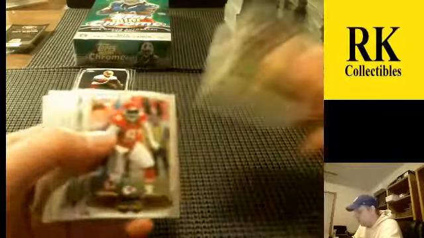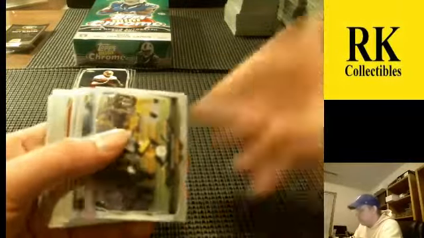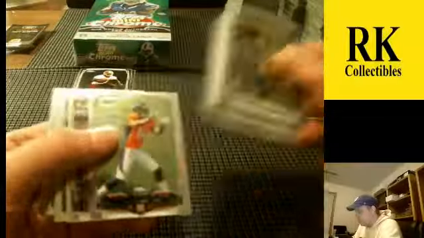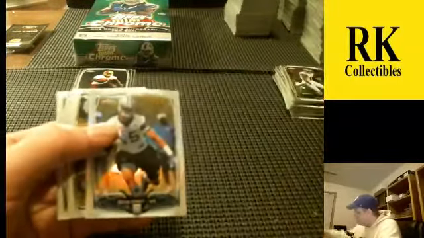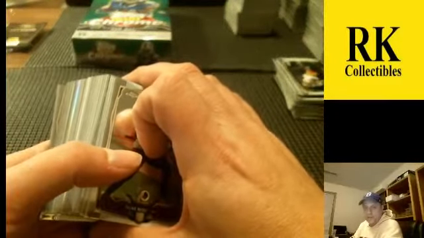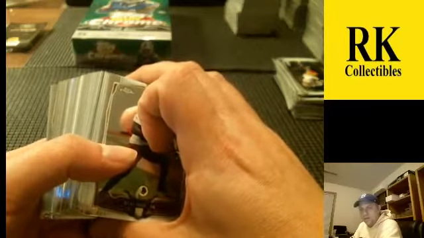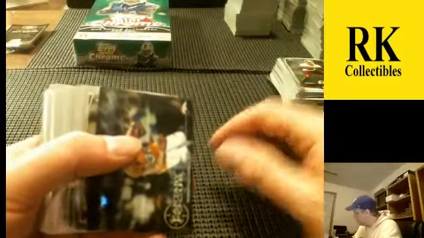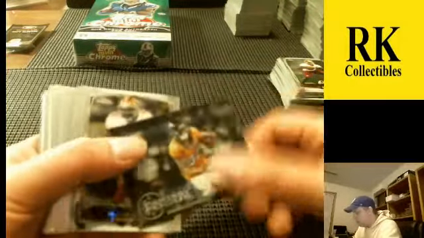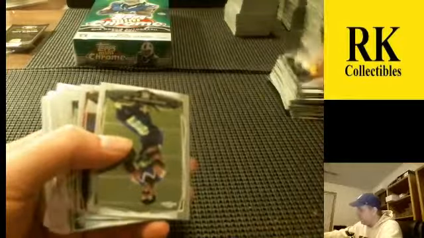Jamaal Charles insert. Stephon Tuitt refractor. Devin Street refractor. You guys are on the board for $8. Yeah. Out of 10, Shimmy. Sweet. Those golds are very collectible. That's why I was wishing we had a little better names, but I guess you can't be picky. Demaryius Thomas instead of Vincent Jackson. That would have been nice if that was Mike Evans.